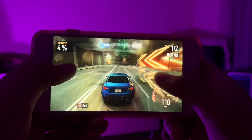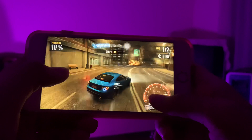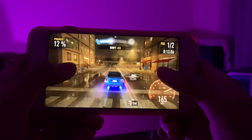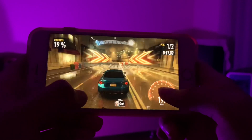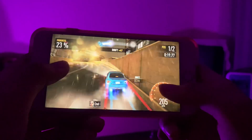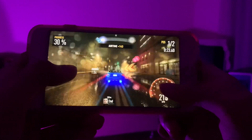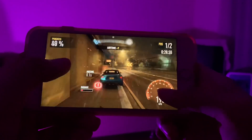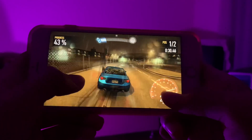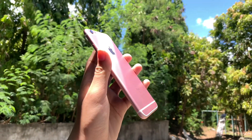Gaming-wise, it's a no — I'm sorry. Contrary to popular belief, lags and frame drops are often felt with this phone, making it not practical as a gaming device for hardcore gamers. However, I'm not saying it's completely unusable. Having used both the iPhone 6s and 6s Plus, I was surprised to find that the iPhone 6s actually outperforms the 6s Plus in most cases. That said, no five-year-old phone can be better or as good as a current device.